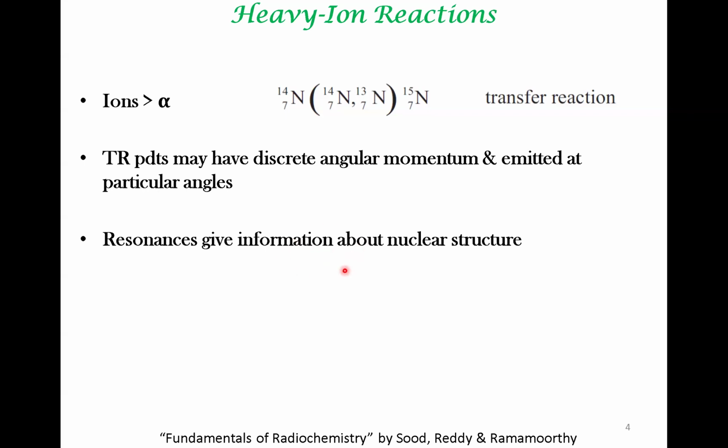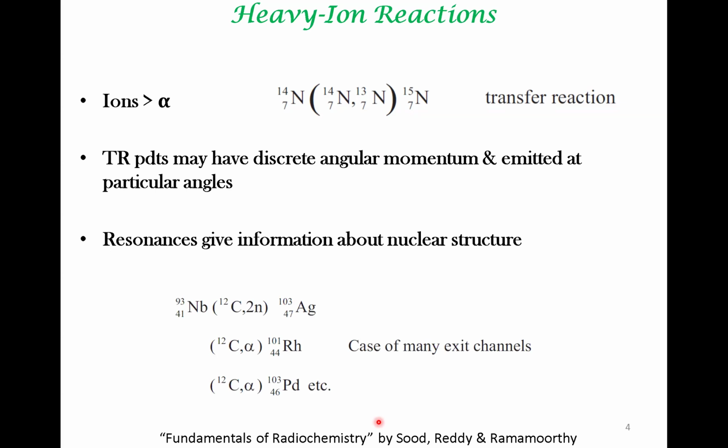These are fairly sophisticated topics beyond the scope of this course, but we're just giving you some pointers to interesting material you can read further in references provided in this book and other sources. So these transfer reactions might have many different exit channels. That is more than one particular product is possible. Here, this is the projectile, this is the target atom, and a variety of products can be formed depending upon the ejectile.